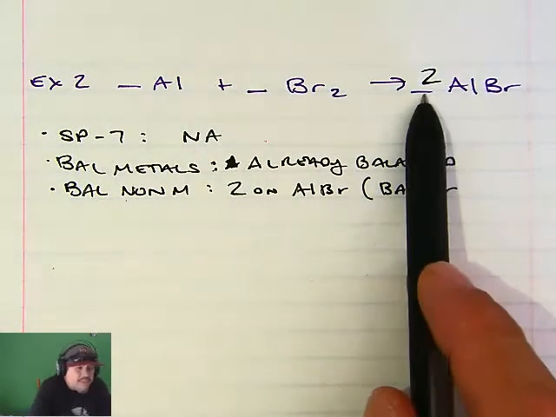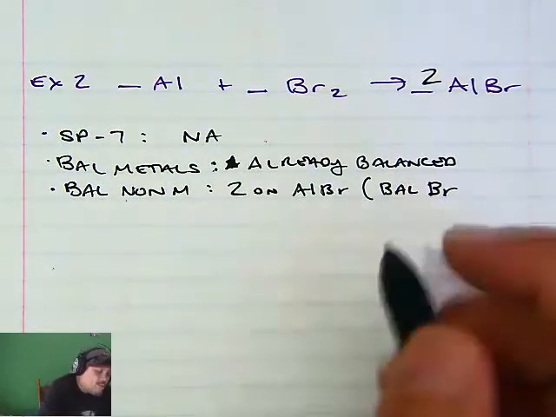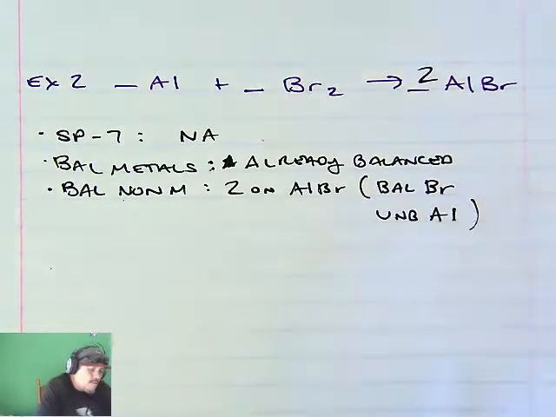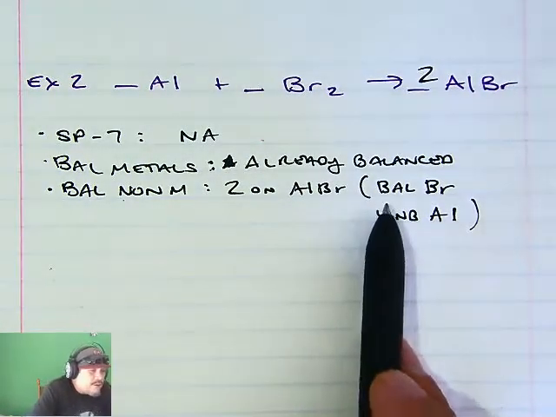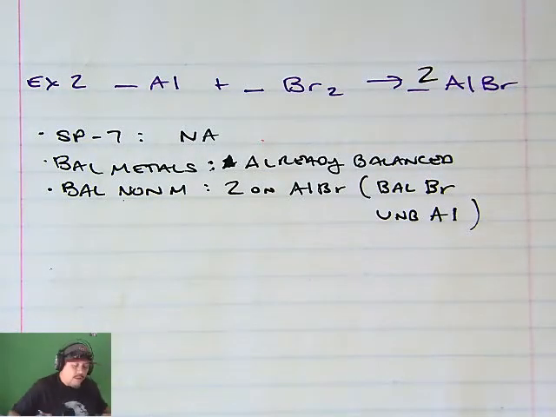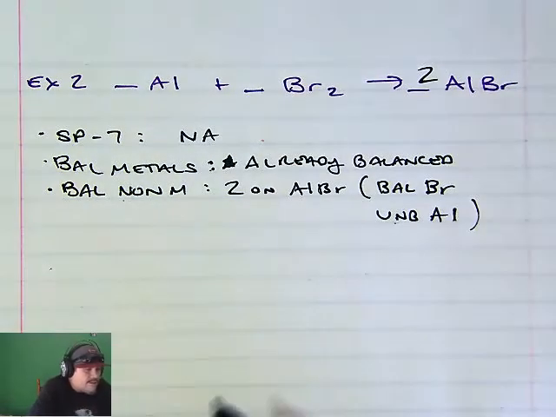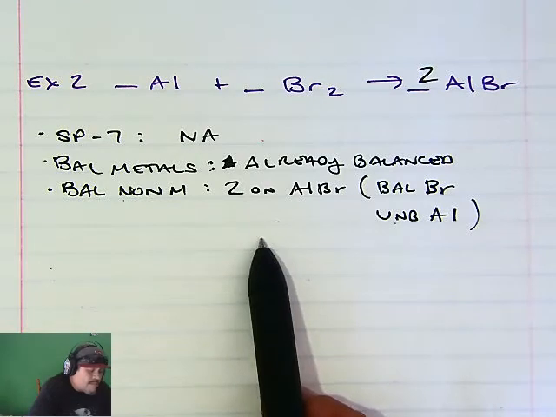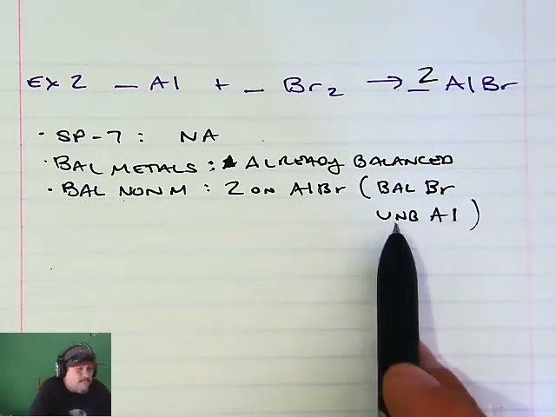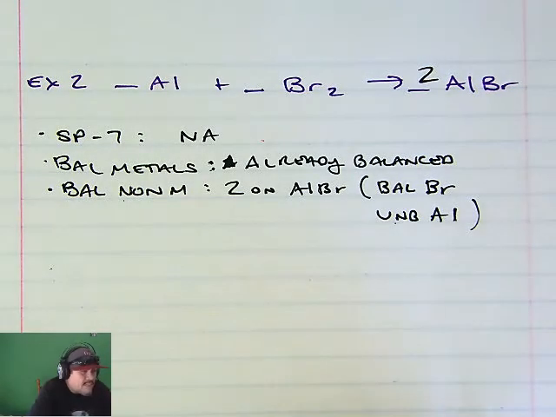So, because I put a 2 there, we affect aluminum as well, and then what ends up happening is we unbalance aluminum in the process. Okay, so in this step, one good thing happened and one bad thing happened. We balanced bromine, but ended up unbalancing aluminum. Now here's the deal. We have already said that aluminum was balanced in a prior step. So when your current step messes up something that you've already fixed, now it's time to go back and fix that mistake.